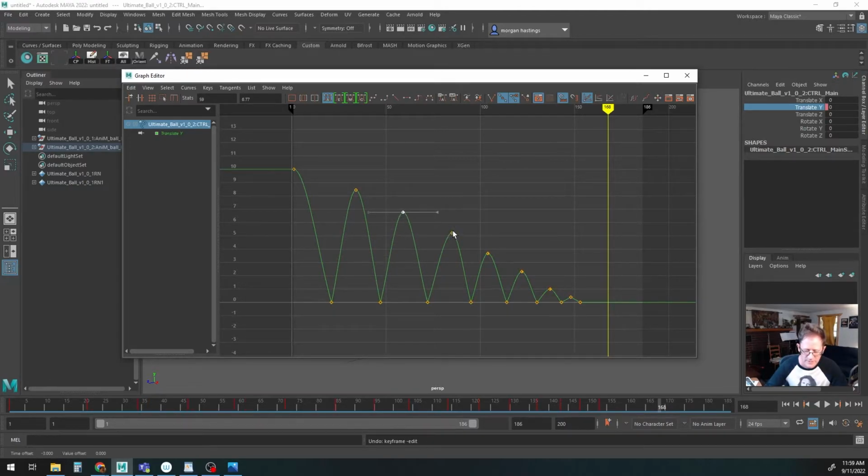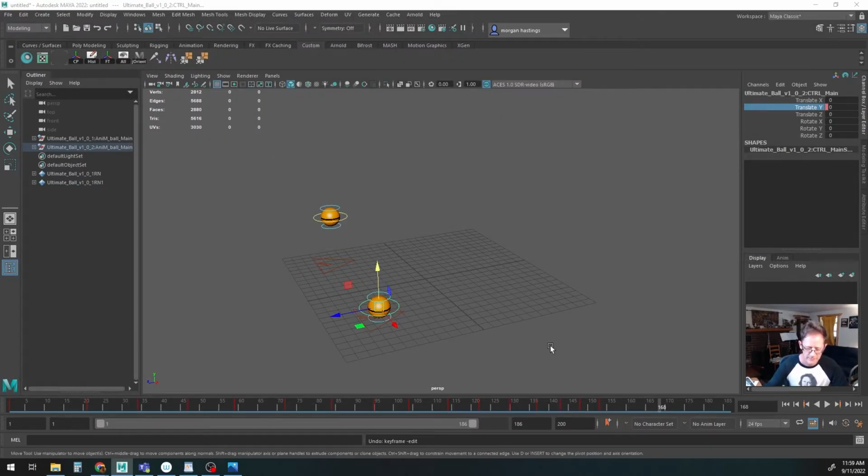And you want these bounces to be right in the middle, because if you don't put them in the middle, it's going to come up quicker, or it's going to go down quicker, and the going down and coming up is going to be at different speeds. So let's see what it looks like now.